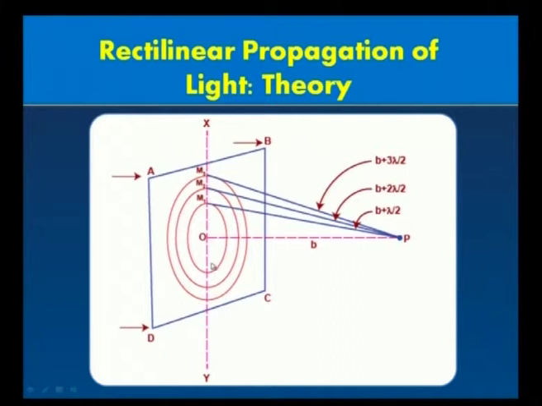The half of it, lambda by 2, means what? The distance separating the crest and trough. So, a crest is meeting a trough, that will lead to destructive interference. So, the point that should be remembered is light coming from the first half period zone. They are called half period zones because that will be a time difference. Light coming from this first zone and the light coming from the second zone will have a path difference of how much? Lambda by 2, right?